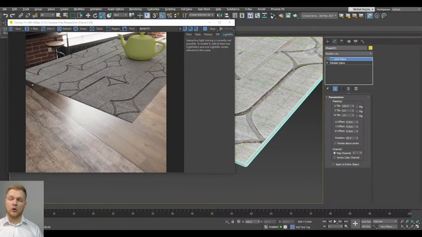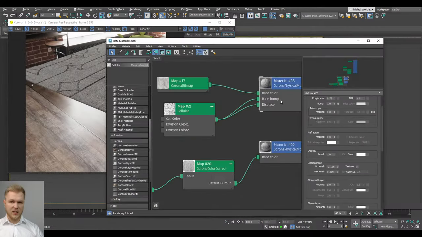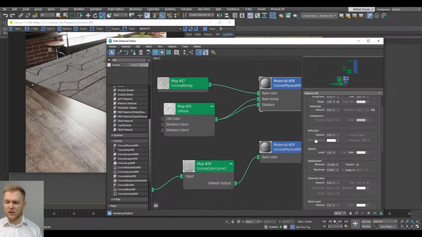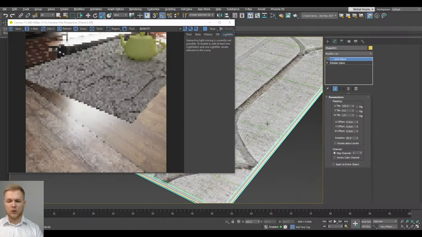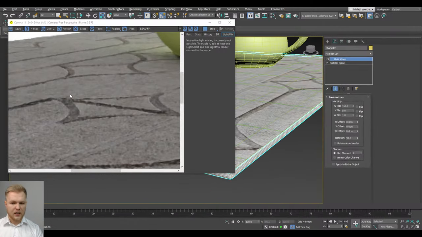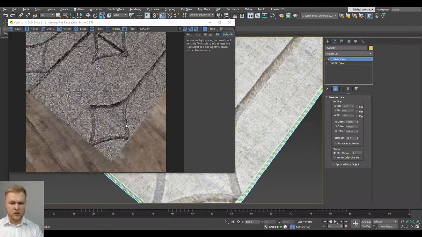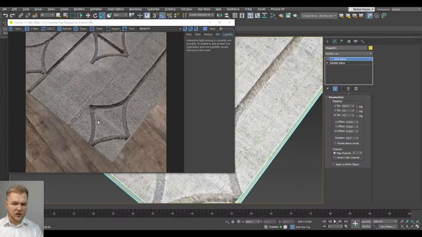So now all we need to do is adjust any kind of parts of our carpet's material that you deem to be necessary. So for example, we can add the sheen layer 0.5, roughness stays the same. So now we're going to have a little bit of that sheen-like behavior because we're going to see a little bit of that extra whitish tone on it. And thanks to the fact that, again, this is carpet, cellular is going to be absolutely perfect for this assignment.